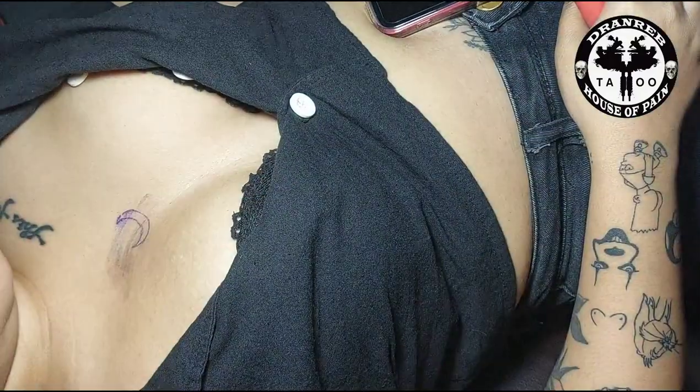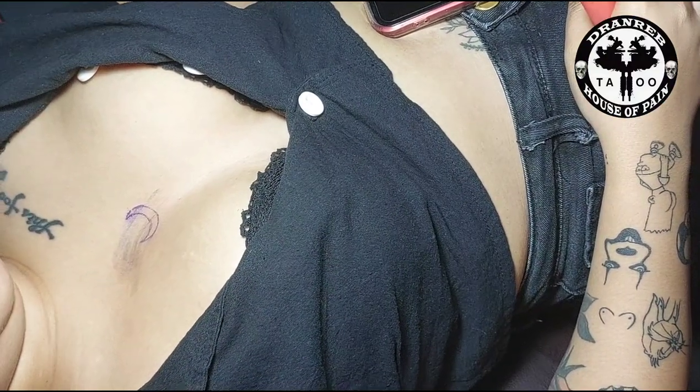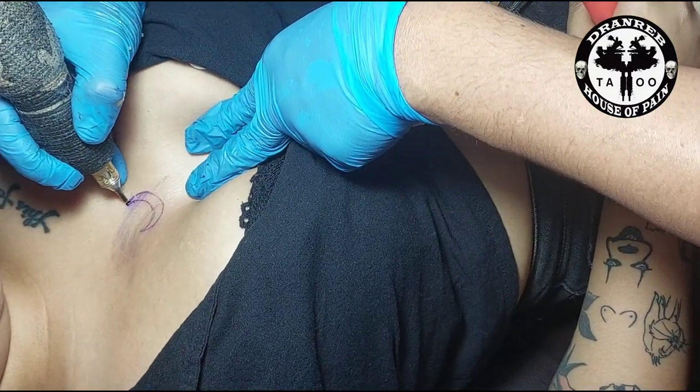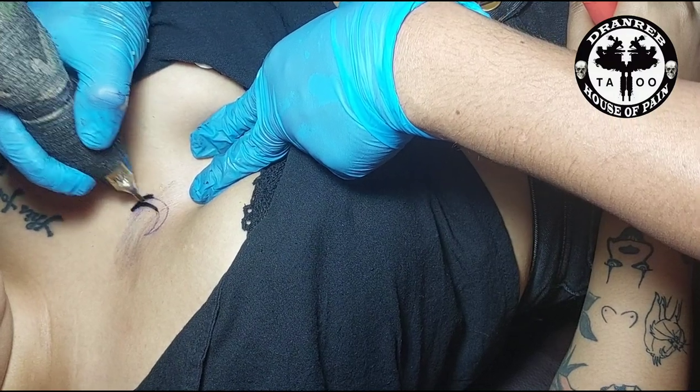Tattoo now on the sternum part of a lady, and just keep watching and focus on our tattooing. Sana gustuhan nyo. Okay, guys, ha?